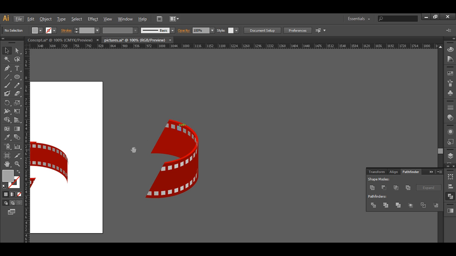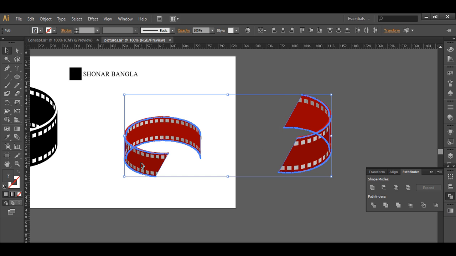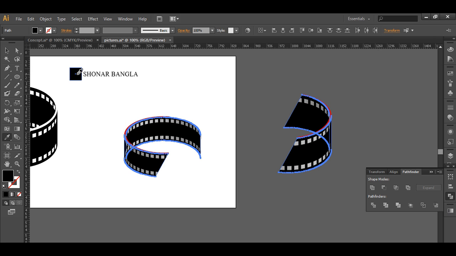So we have got that, we have got the other pieces. Now let's do a little thing here. We'll just combine this into one object in the same way. This is already one, this is okay, this one goes downward, this one goes, and let's change the color to black. So select everything with the eyedropper, just select the color from here, black. And this one, I think this has to be white.